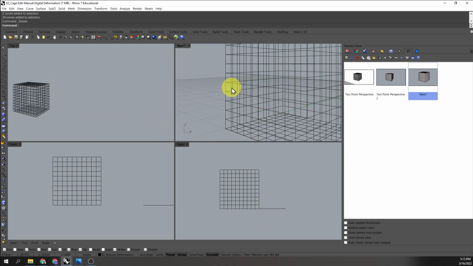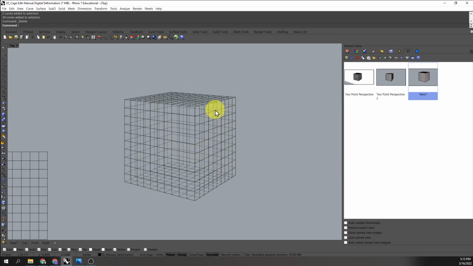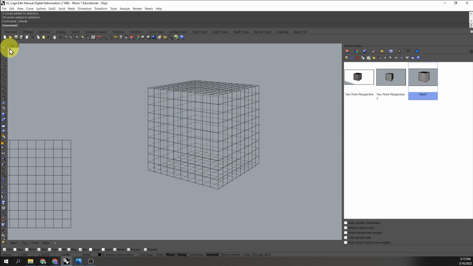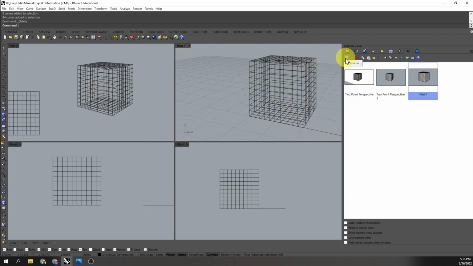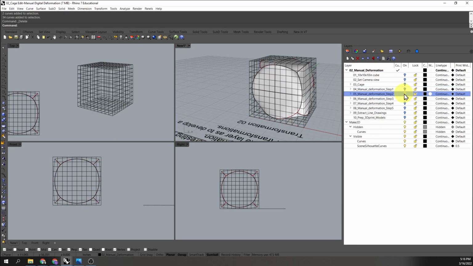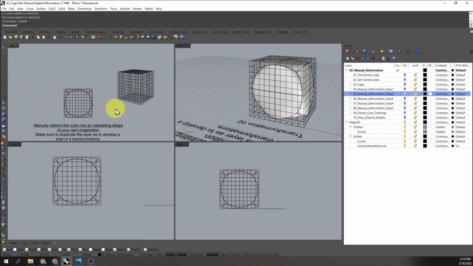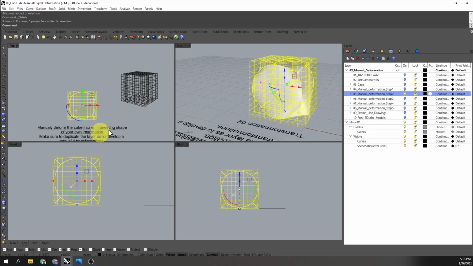Go back to my drawing. Okay, so what you want to do now is do the same thing for all of your objects. So I created the first one, then I'm gonna go and bring up my step 2, which is this guy. Let me get rid of those lines for now.